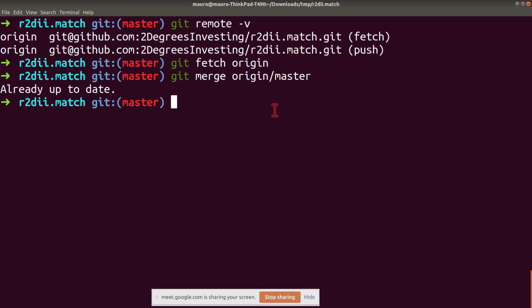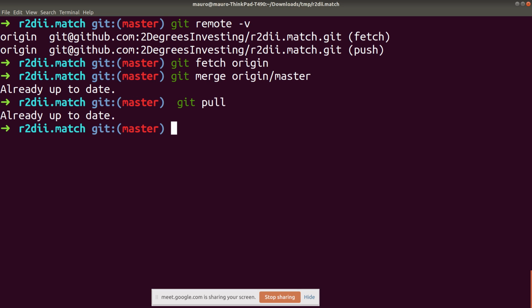So that is pretty common, to fetch something and then merge those changes. Merge is the actual way of changing your local repository, but fetch does not change your local repository. It just gets the metadata so that you can then execute merge. But because those two actions are so commonly followed, merge follows fetch, there is a shortcut, which is git pull. So if you do git pull, if you do nothing else, Git will try to use any setup configuration that it already has. So I'm gonna just run git pull and see what happens.